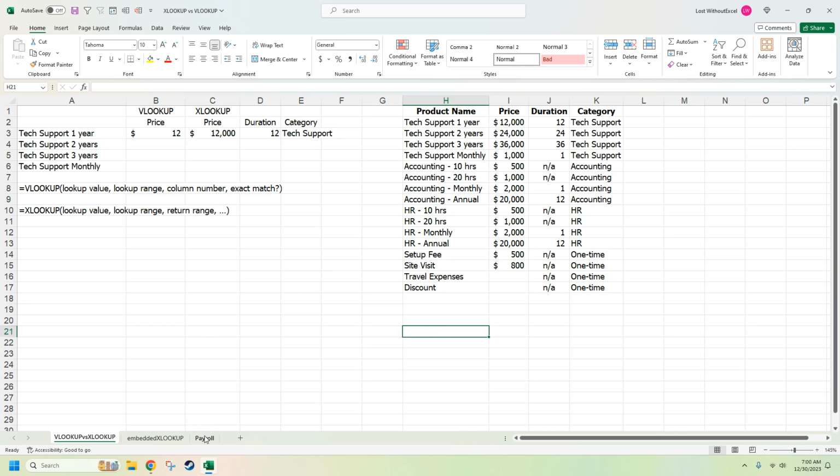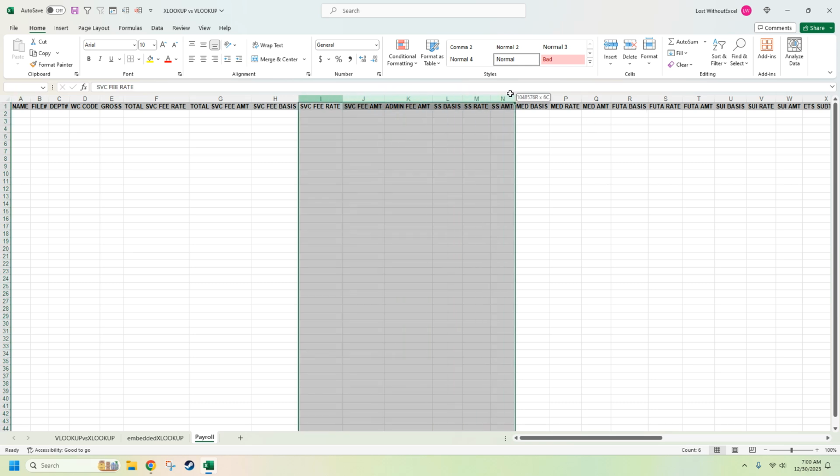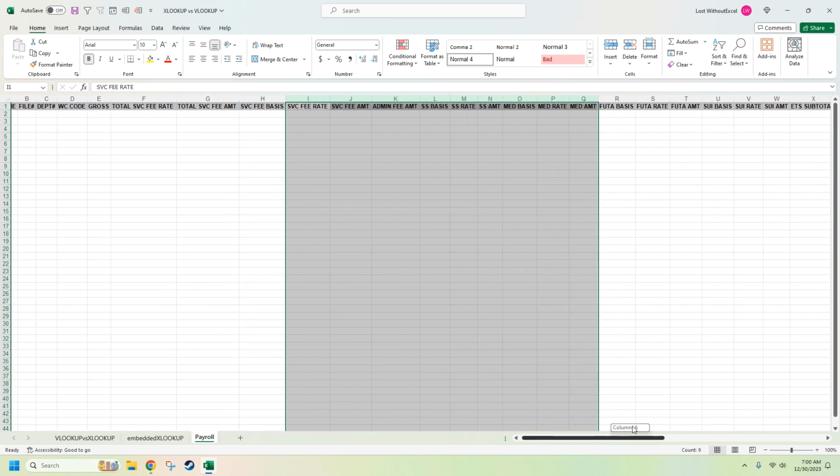I'm going to switch to a payroll example, where every 2 weeks when we process payroll, we export the data file from our payroll provider, and what we have is basically all of the specific charges or data points for all of our employees.